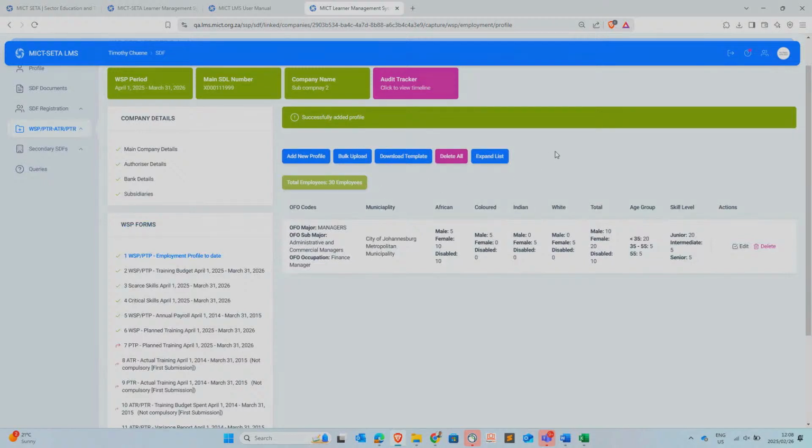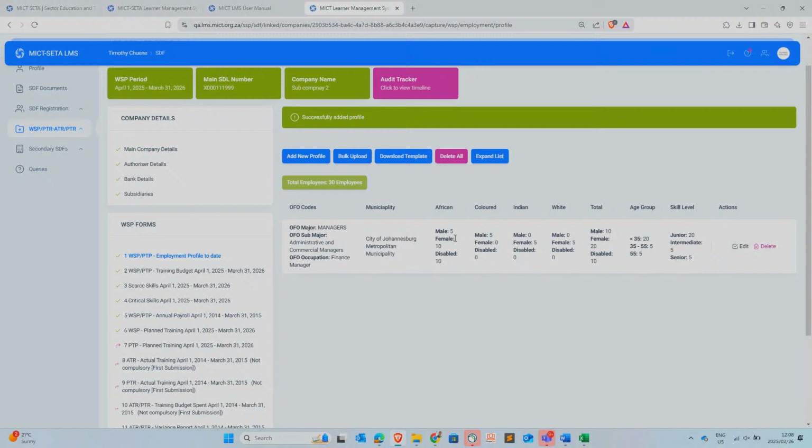Once you have uploaded that spreadsheet, you will have a button here that shows you the report for your spreadsheet, where it indicates that row number 15, you did not put the correct data. Row number 5, the number of disabilities is higher than the number of males and females. It will give you those error reports.